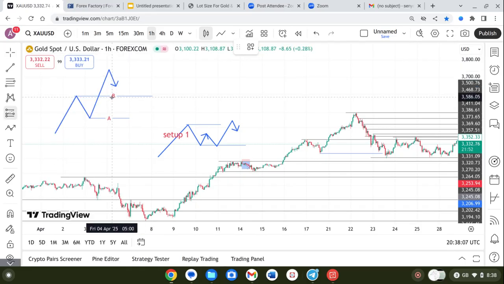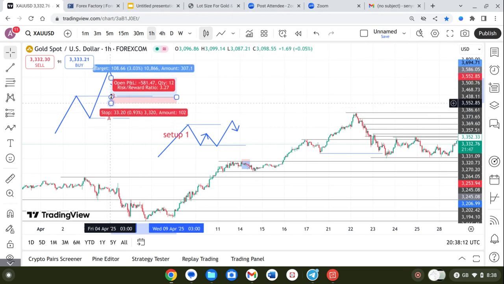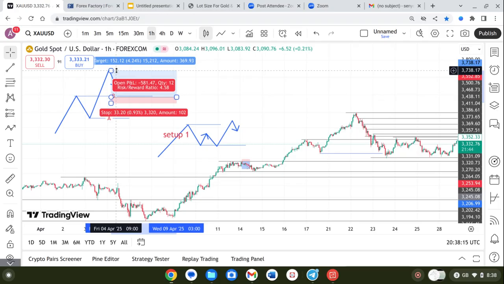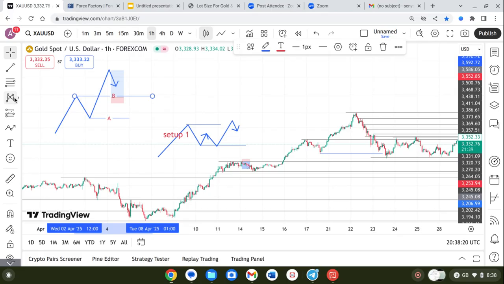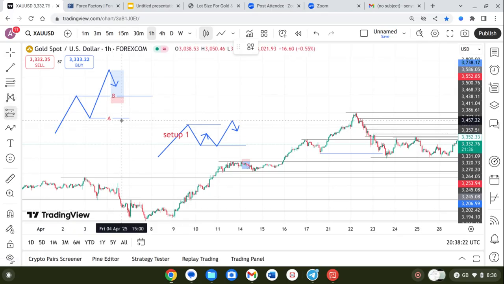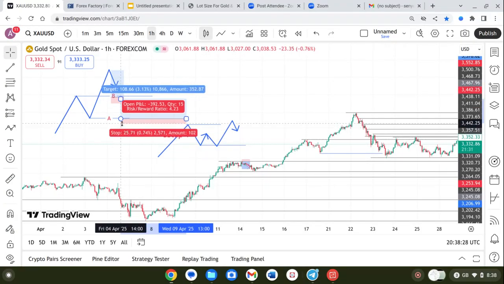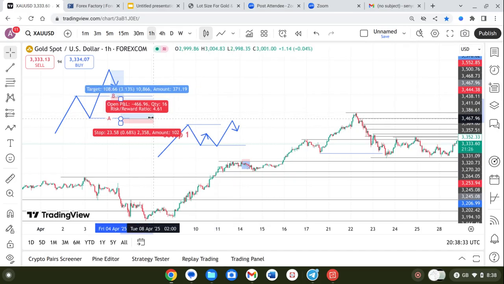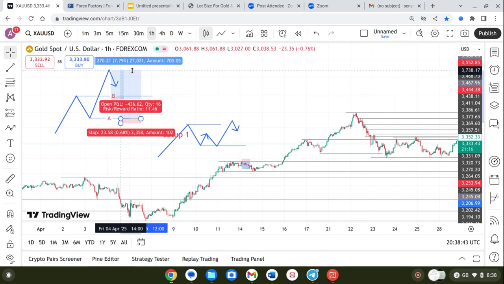So this is your setup A. Put your stop loss a little bit here, then you target the recent high. So this is one setup. Then you can have your setup B somewhere down here, just like a virgin zone or a fresh level on the lower support. Once price gets here, you are expecting the market to move. First take profit will be here, then your main take profit will be up here.